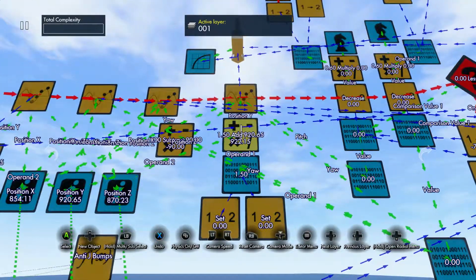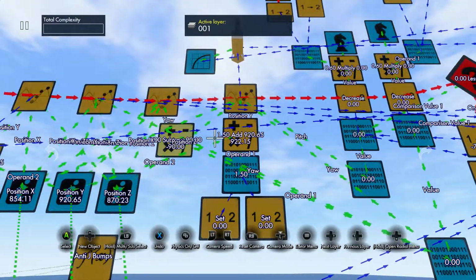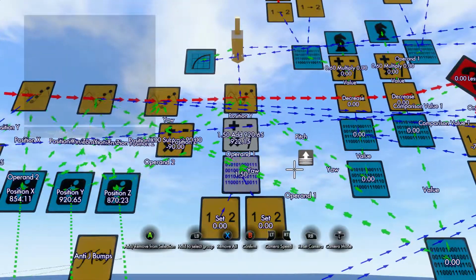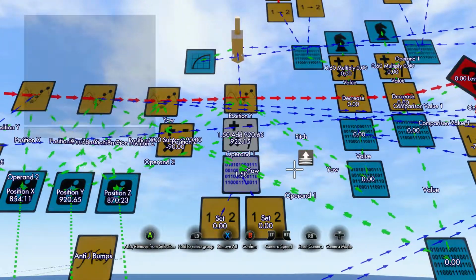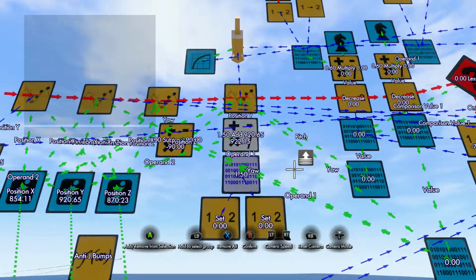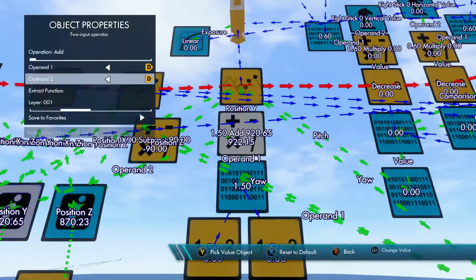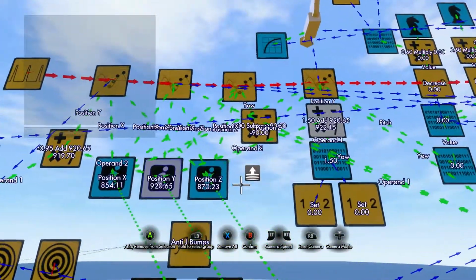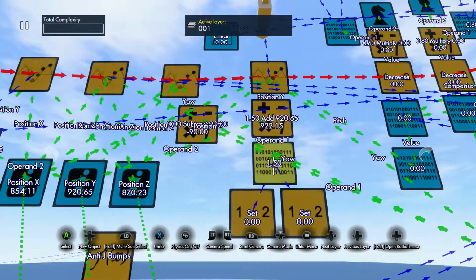Now this one right here, pretty much what it's going to do is operand 1 is going to be this one. That's going to be our camera sensitivity. Our sensitivity right now is 1.50, and that's usually 50%, you could say. But that's a decent recommendation. And then our operand 2 is going to be Y, because it's going to be our Y-axis again. And I selected 150.